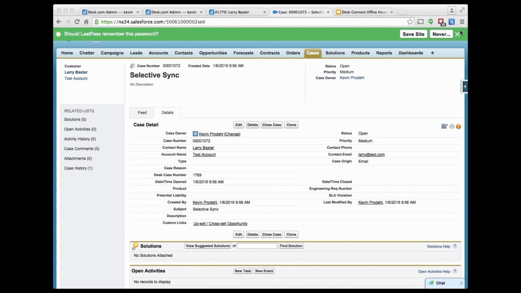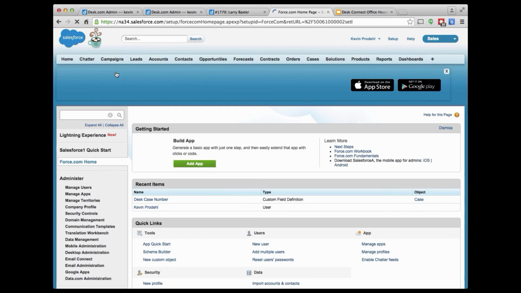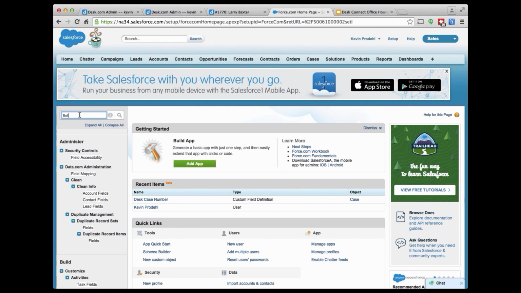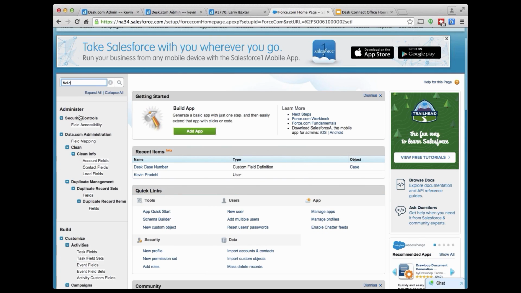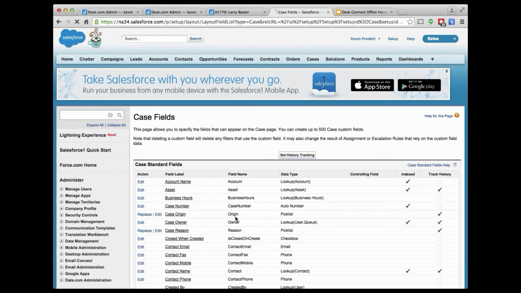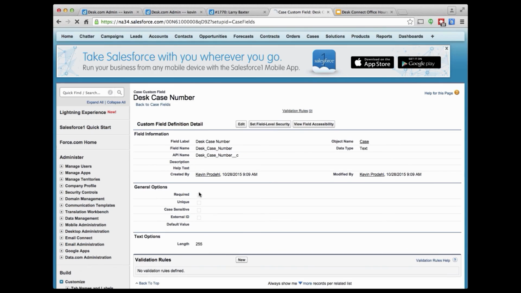If we go into Salesforce here, and we go back to Setup, and once again we search for fields, and we go to case field. This time we're going to create a custom field. I already have one here created. It's a text type field with 255 characters, and I just called it desk case number. So it's pretty straightforward.